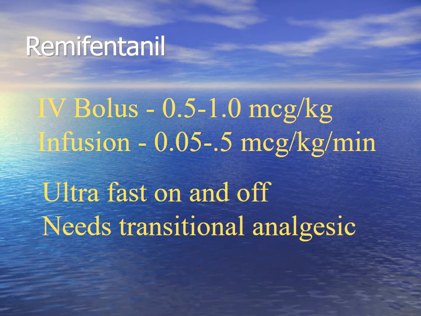Clearance is several times more rapid than hepatic flow. It's 70% protein bound. Some of our other drugs that we use commonly, like propofol, for instance, are about 90% protein bound. So if you have any protein abnormalities, there's a huge swing in effect with some of our other drugs. It's not as exaggerated with remifentanil.